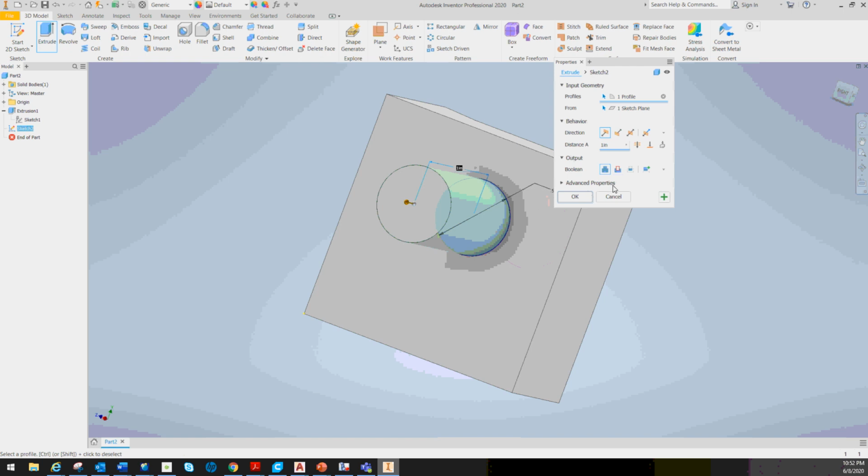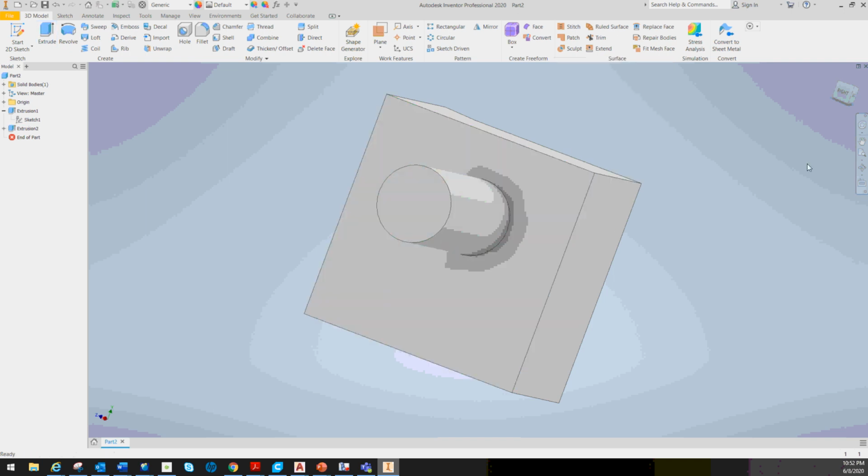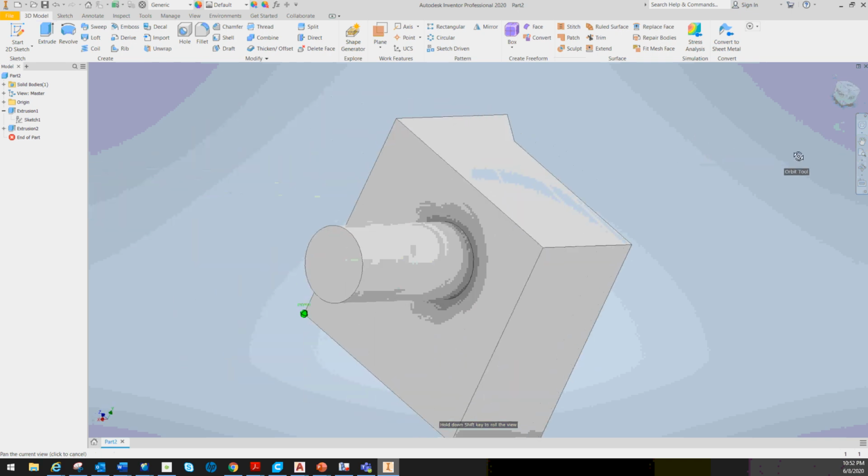So you can either do an add or a join. If you go right here, you can say, I would like to join my new extrusion to my old extrusion, which is what is defaulting right now. If you want to remove it, you would select your cut, and it would then flip through and cut through our object. Or you could intersect or create new solids. We're just going to join them together right now, flip our direction, bring it out, say OK, and now we have added to our object.